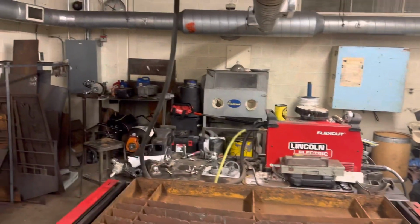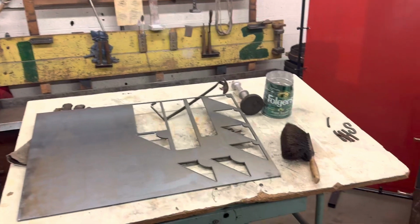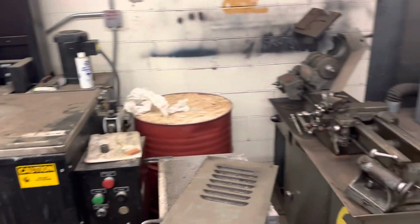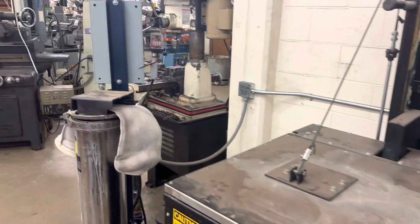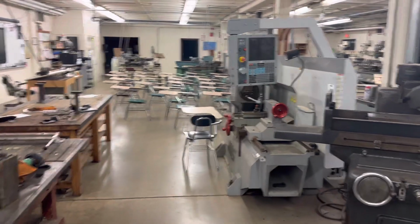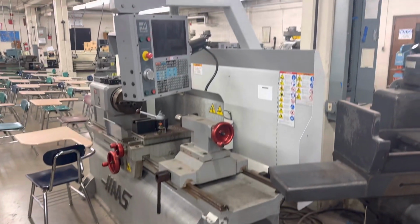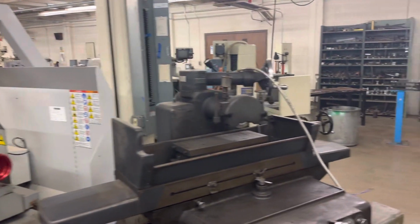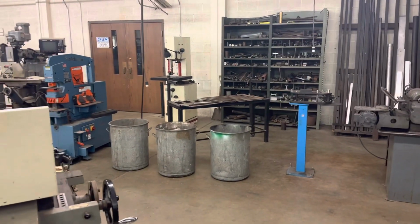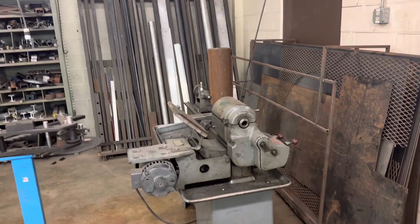Our area was considered to be the hardware capital of the world, this area. But a lot of those businesses went under. They failed during the turn of the century. We had a steel mill that had been in operation for over 100 years, and it produced I-beams for Chicago skyscrapers. That was in the next town, just right across the river. And even in this town too, there were some facilities. And all that closed around the turn of the century, or not all of it, but most all of it.